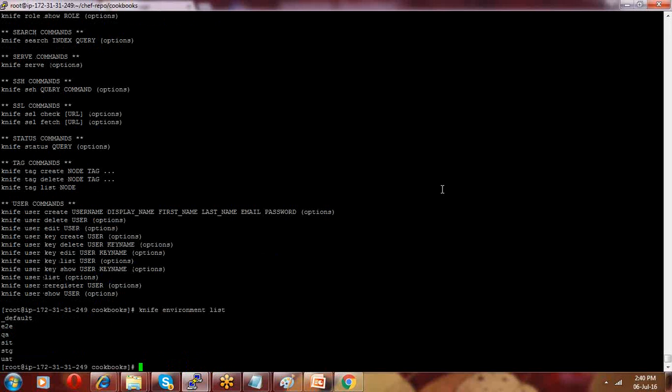So I can create an environment from here and then upload it to the hosted Chef. From hosted Chef also I can create the environment, and from there also I can download it. So vice versa, whatever things I want, I can get from the hosted Chef, and whatever things I want, I can move from my local machine. So all these things will be done by the knife command line tool only.